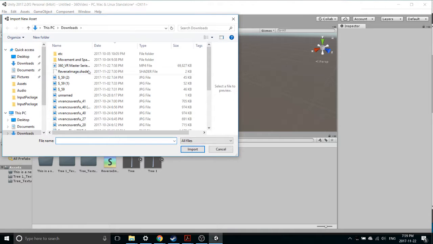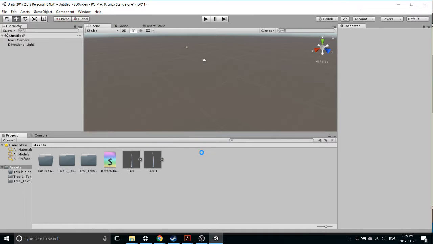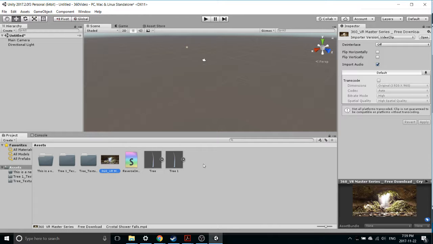And then when you see that, you can find the shader in your list of shaders. And I'm actually going to import my video. It's in the same place as my shader, so I can import it the same way. Just hit import asset, find your video, and select that. Oh, there you have it.